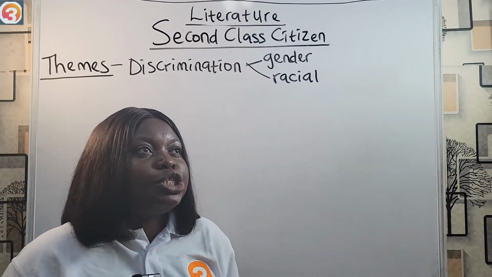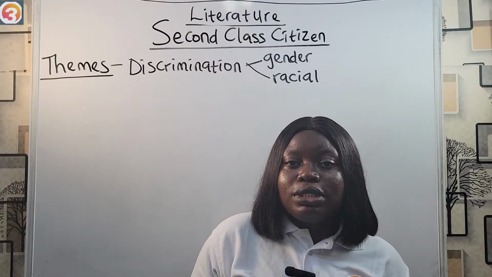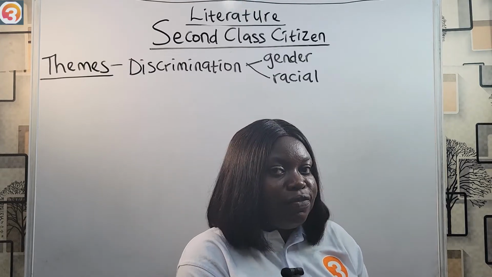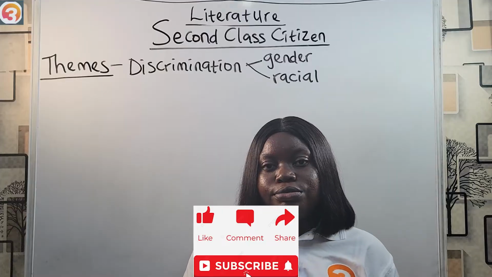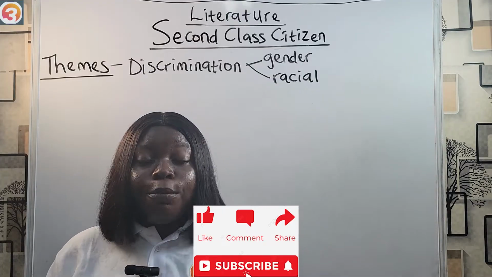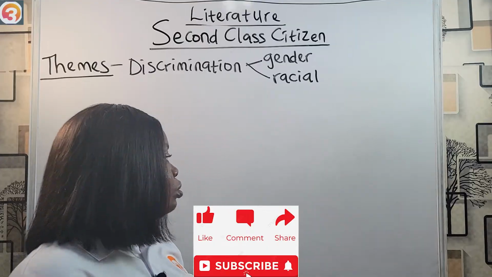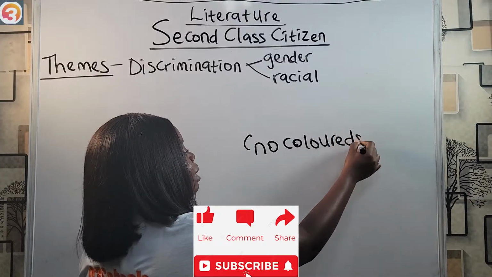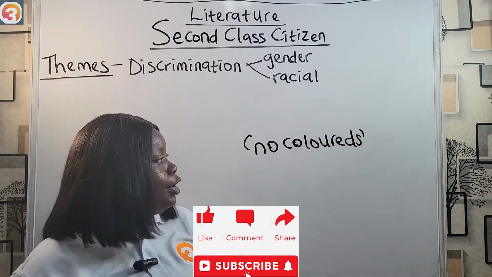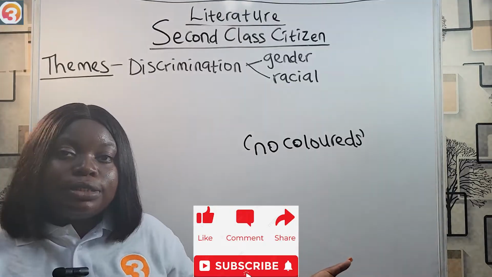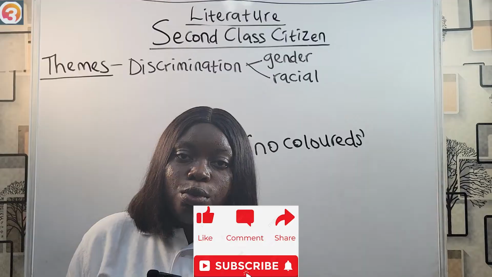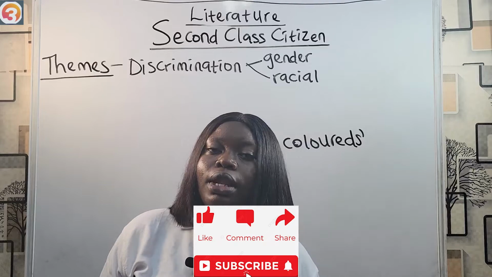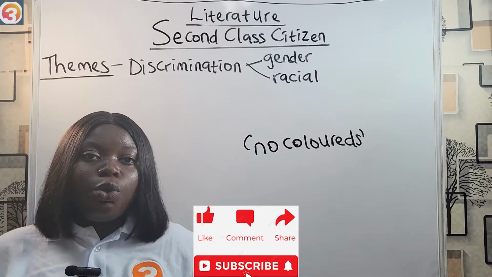They faced racial discrimination with the way they were treated, especially we see it play out with the kind of accommodation they had to live in, and even when they were evicted, it was really difficult getting a new accommodation because most of the ads carried no colors. You can imagine the ads carrying no color. So how do you get accommodation when most of the available ones didn't want colored people living with them? Luckily for them, they were able to get an accommodation in the house of a fellow immigrant like them.